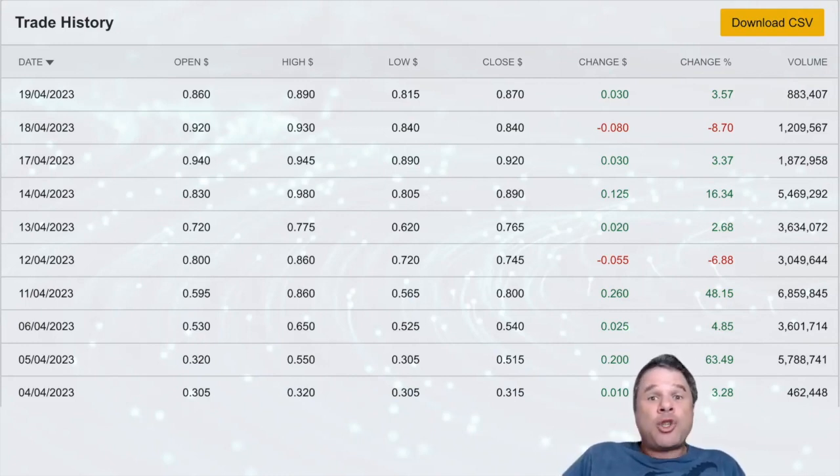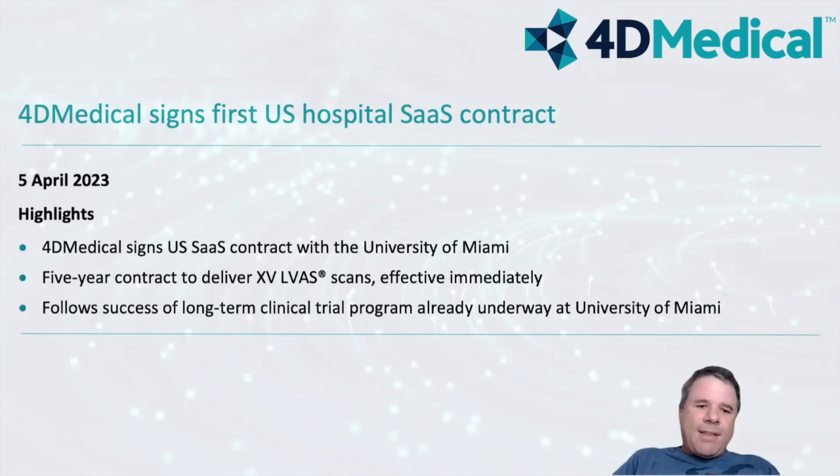This is the time to actually do that when the share price has almost tripled in a very short period of time. Now, in saying that, maybe it would be wise to raise capital after the share price has risen a significant amount in a short period of time, it should be noted that 4D Medical, at the end of December, had about $45 million of cash. And possibly, probably, the management of this company is comfortable with that amount of cash for 4D Medical moving forward.